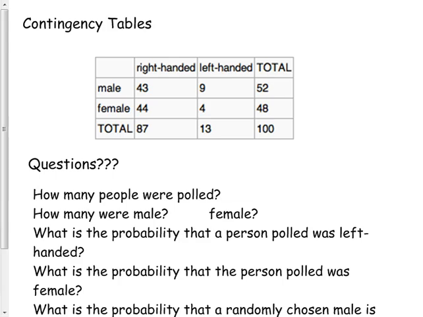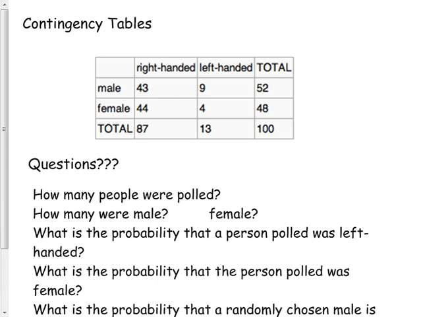All right. A contingency table. This is a typical problem from today. And you are going to do probabilities based on this, and I think you'll see that they're pretty easy. First thing, they asked a bunch of people, are you a male or a female? In some cases, you don't have to ask. In some cases, you do. And the totals are here, and how many lefties and righties there were. All right. How many people were polled? That's an easy one. 100.